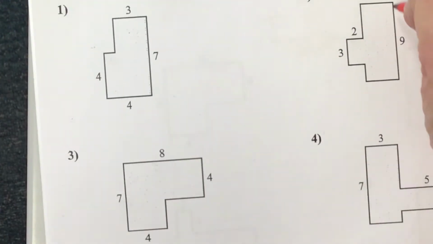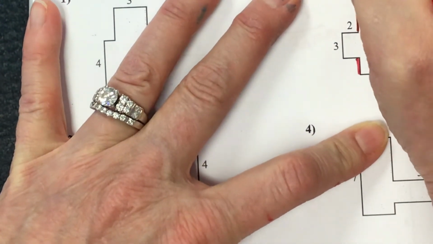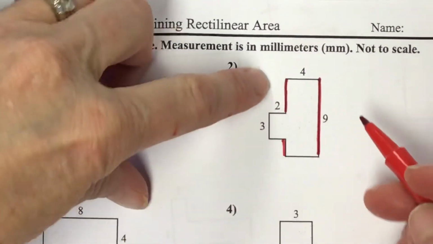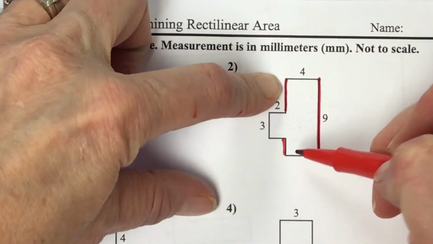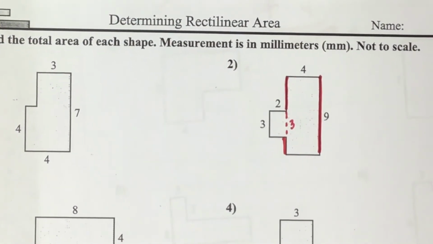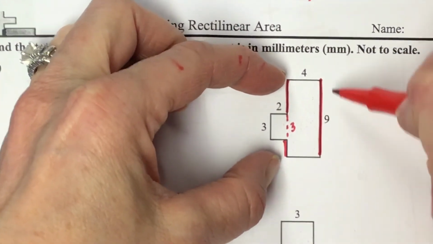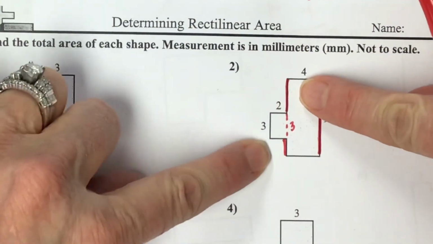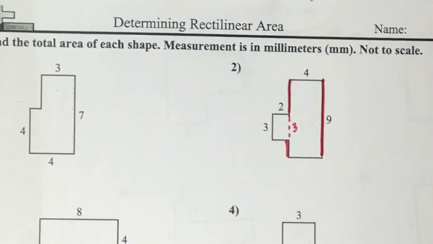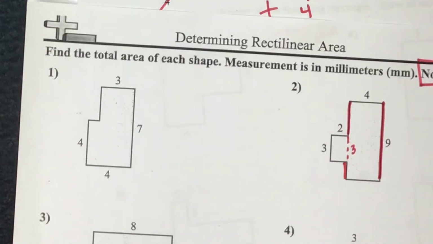Okay? If I know this is equal to 9, but I don't know this or this. Okay? I don't think we can find that side. We don't know. There's 2 parts missing. The only thing I do know is that this is 3. I can guess at it, and I can say, oh, well, these 2 have to make up 6, right? Because if this is 9 and that's 3, then those 2 together have to make up 6. I would guess that might be 4 and that might be 2. But I don't know for sure because, look, these drawings are not to scale. So I don't know for sure.